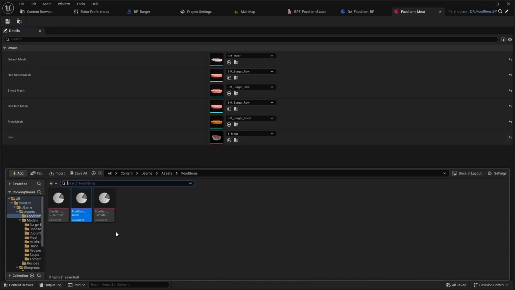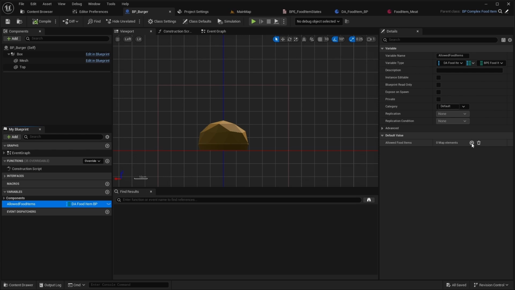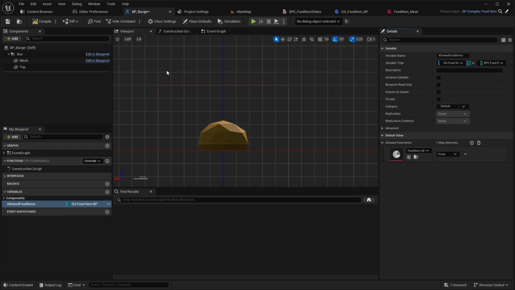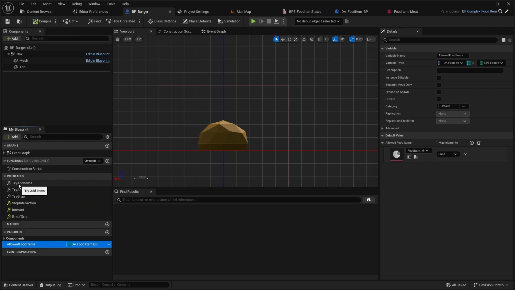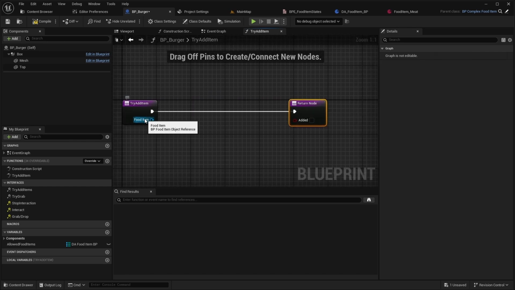Next, open BP burger and add fried meat to the allowed food items map. Next, let's implement try add item. First, get the food item asset from the food item.